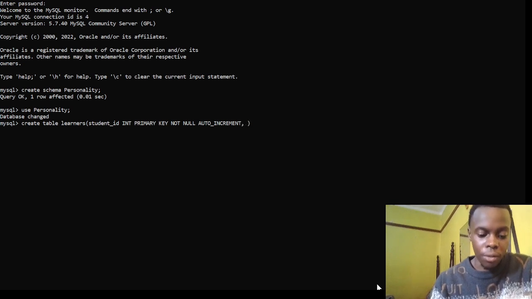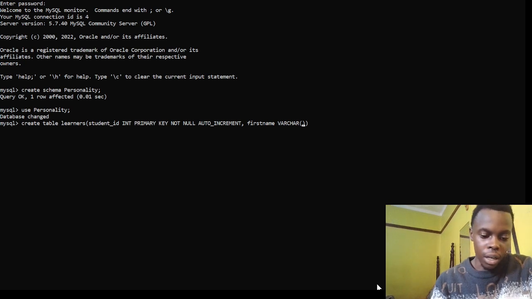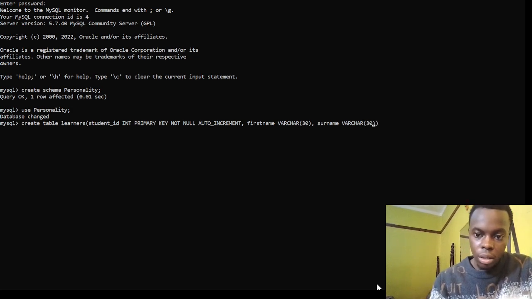Then we shall have our first name for the learners. It will be a VARCHAR of 30 units. Then we are going to have our surname, also a VARCHAR of 30 units.